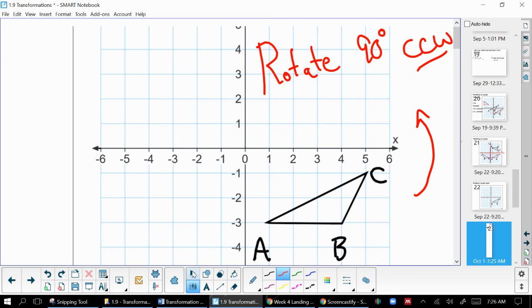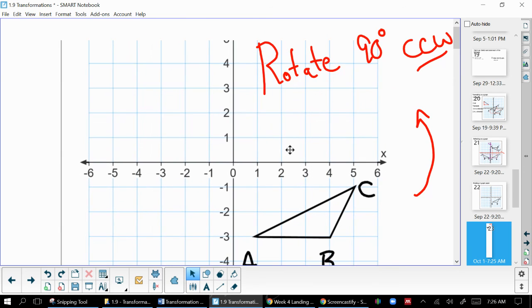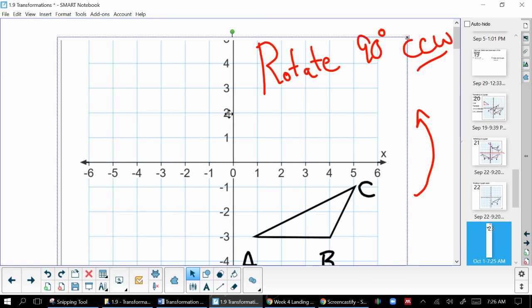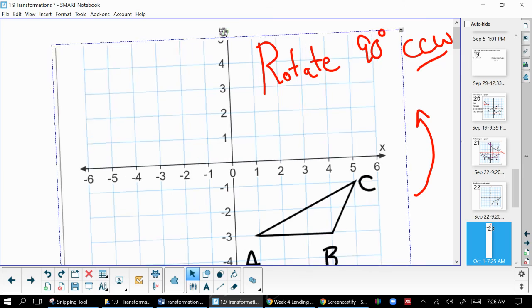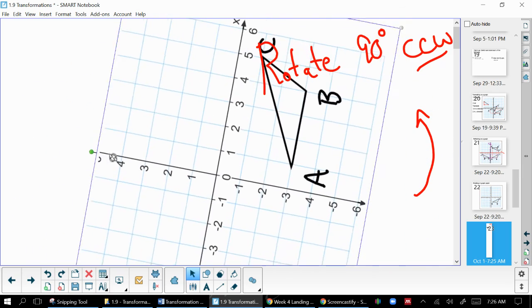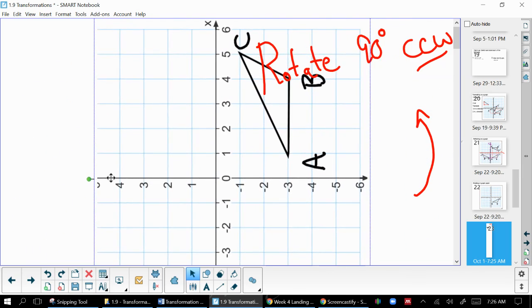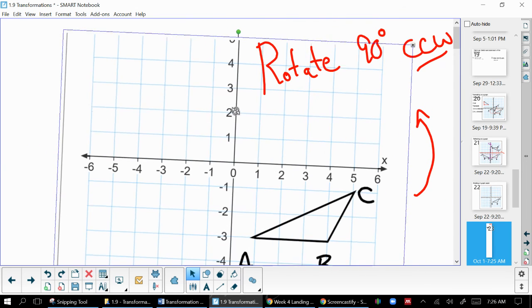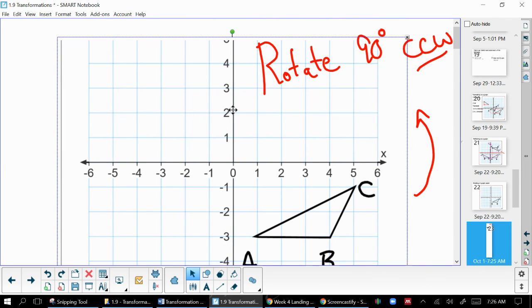So if we're going to try to rotate this picture 90 degrees counterclockwise, I'm literally suggesting that you take your paper and turn it. So we'll start with doing A. I'm going to turn my paper 90 degrees counterclockwise, and I'm going to look at where point A is. So point A was from the origin 3 units to the right and 1 unit up. So I'm going to go back to my original paper, and I'm going to graph the point that's 3 units to the left and 1 unit up, and that is going to be A prime.